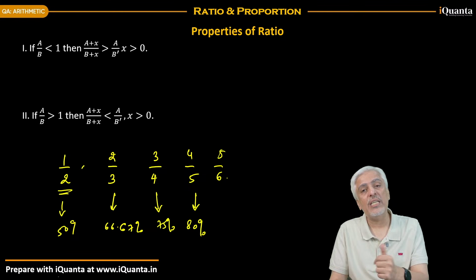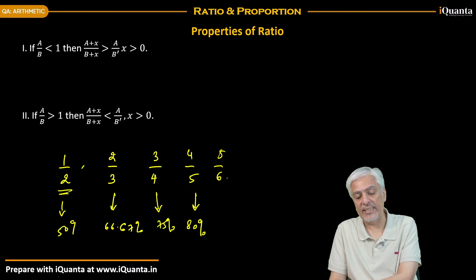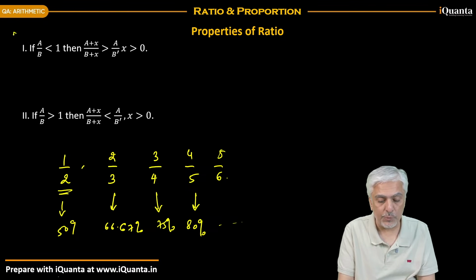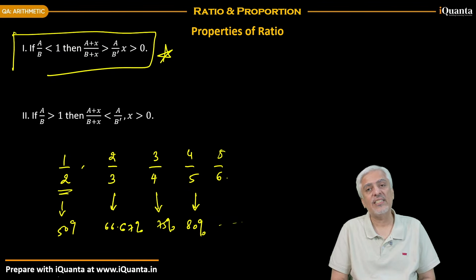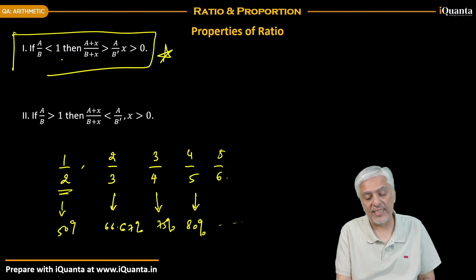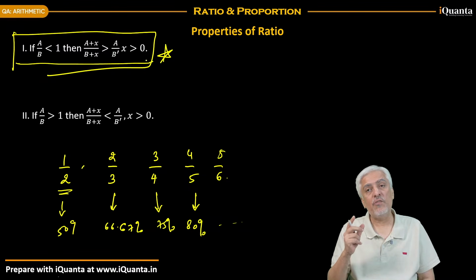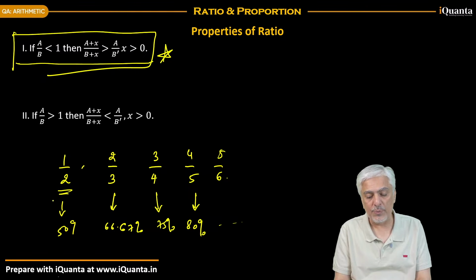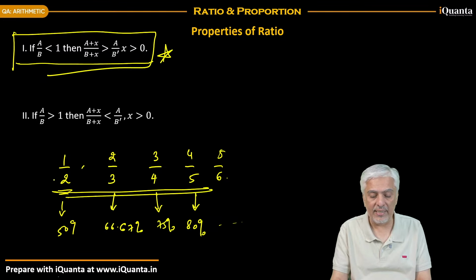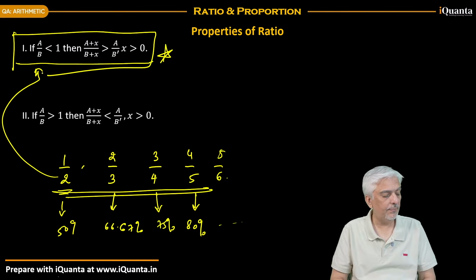So what happens as you keep going ahead? You will notice that the answer will keep increasing. So hence we get this property. And now just look at the property and see whether you understand what I just said. Now you will understand the property. It is so much easier to understand the property if you see an example first and then the property. People normally always do the opposite, they write the property first and then give an example. I always prefer to write the example and then understand the property. Everybody clear?